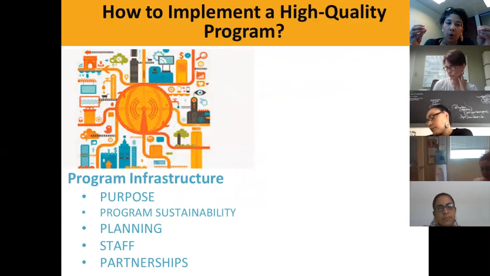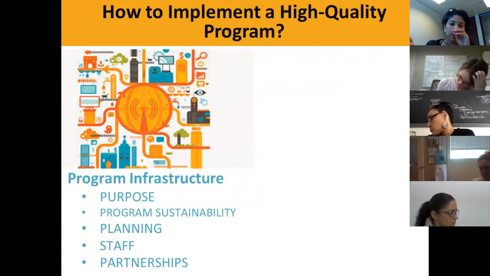The second is program sustainability. If you cannot sustain your program over time, how well can you really do? Because we know dosage really matters for student outcomes. If you only provide students programming for 1 week or 1 month, no matter how high quality your program was, those impacts are only going to last so long or be so deep if you cannot sustain it over time.